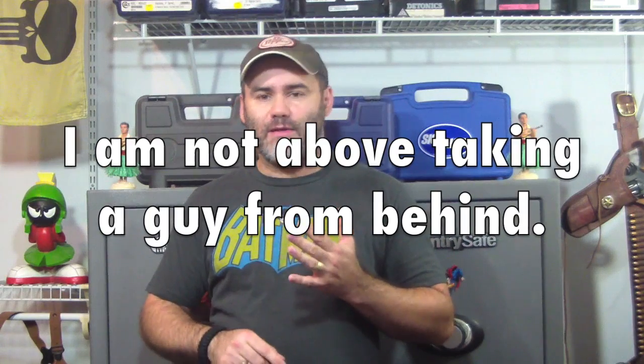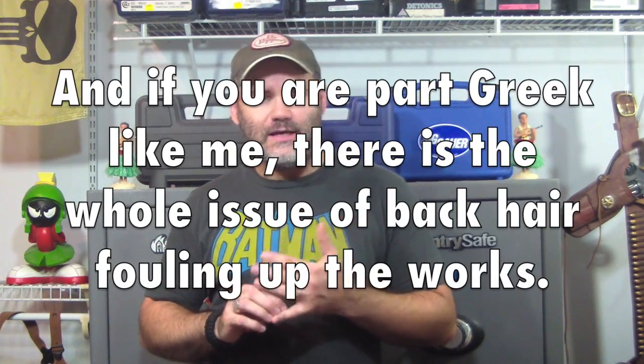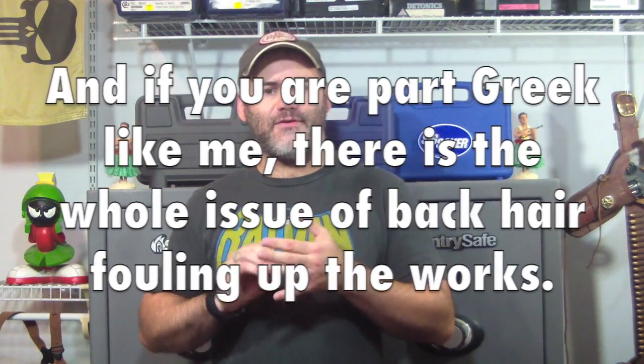So there's two reasons I don't like small of back carry. Just the physical nature of how unsafe it is having a big piece of steel right against your spine like that that you might fall on, and two, how the retention is an issue with it. So small of back carry is something I never recommend.